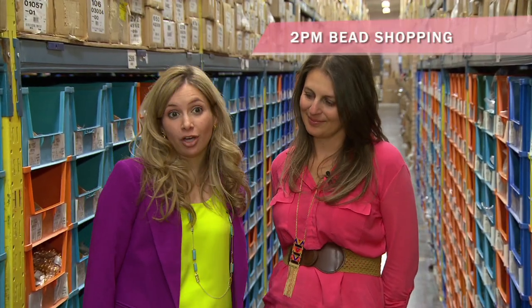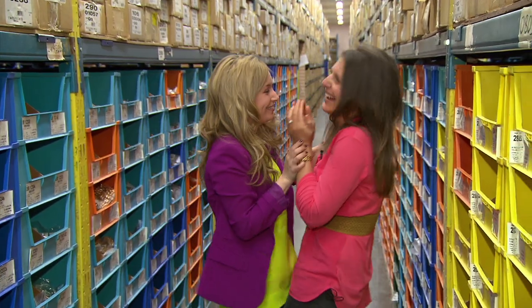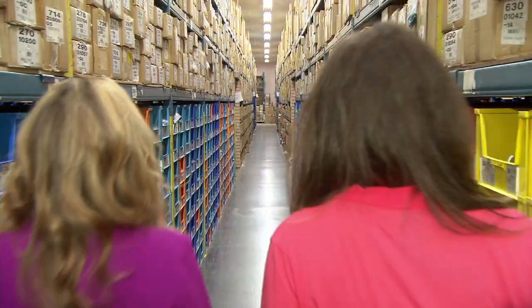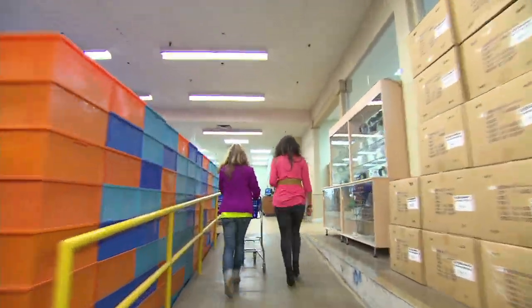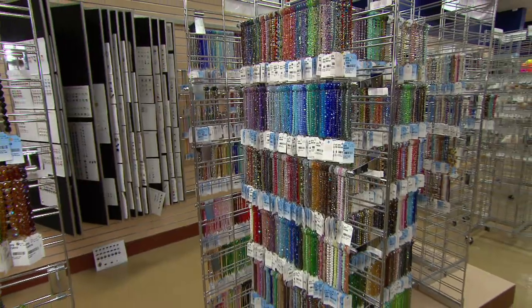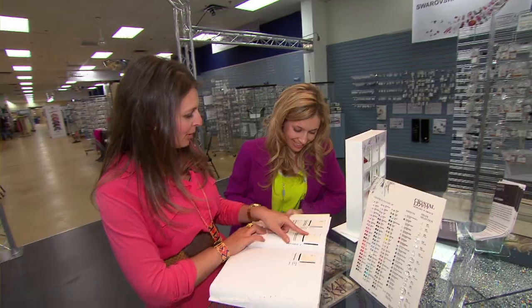It's two o'clock and right now we're at John Bead, which is a supplier of ours that carries raw materials and is essentially like a grocery store of beads. It's such a fun place for us to come to and we don't get to come here every day, so it's always really exciting. Those are cool. We also really like seeing what's new. Sometimes we'll find something that is not what we were looking for and it ends up making its way into our collection — because sometimes you design from what you have in your mind, and sometimes it's the opposite and it's a piece or an object that you see that inspires the design.